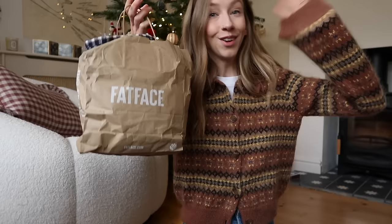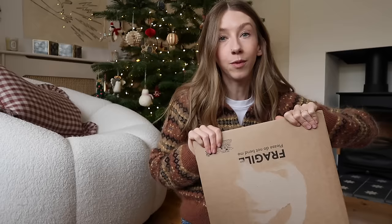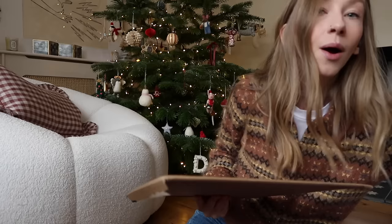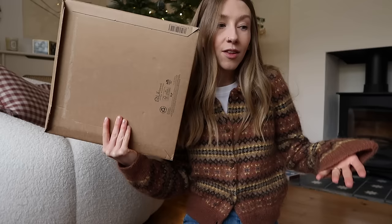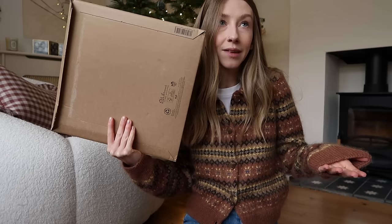He is the hardest person to buy for. I guess because it's also my birthday this time of year, it always feels like he's buying me loads, so it always makes me feel like I need to get him more. But that's silly because he's getting me birthday and Christmas, and I still get him birthday presents in May when it's his birthday.